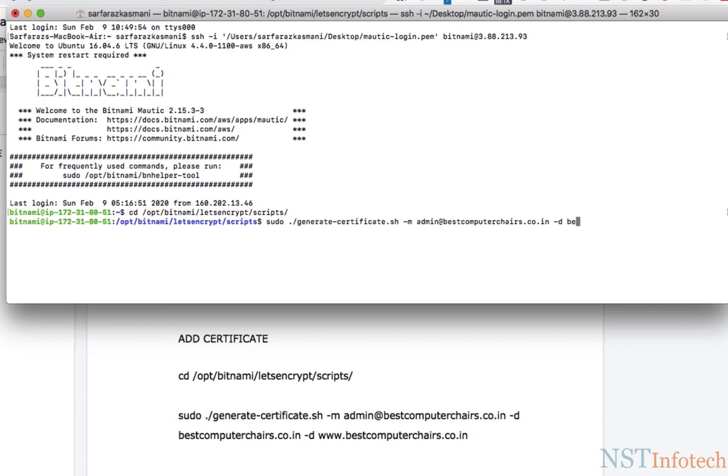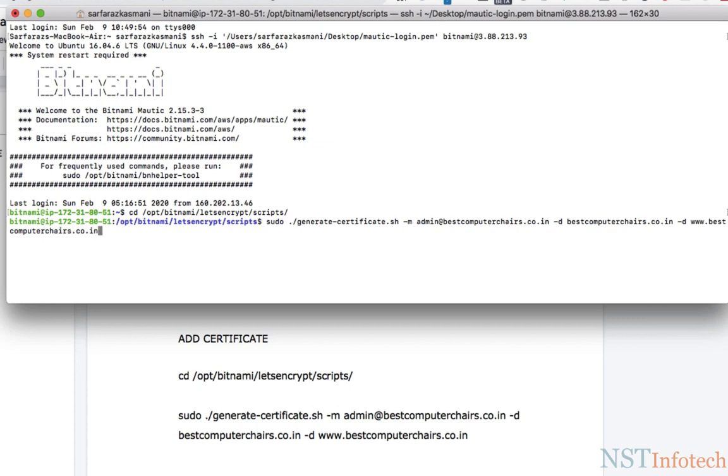The domain is bestcomputerchess.co.in, and we need for www also, so www.bestcomputerchess.co.in.